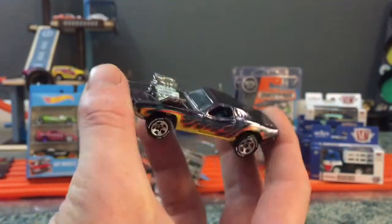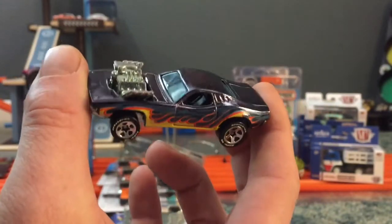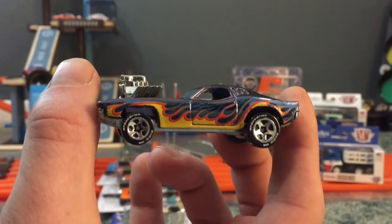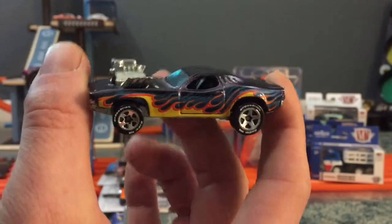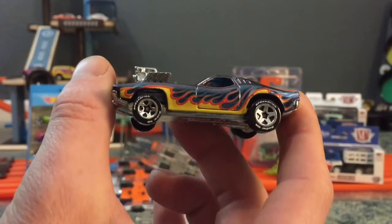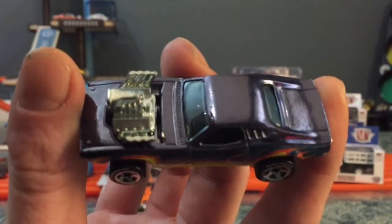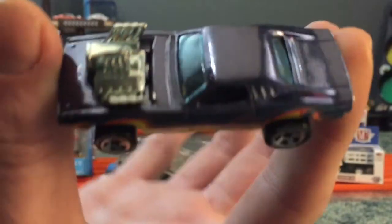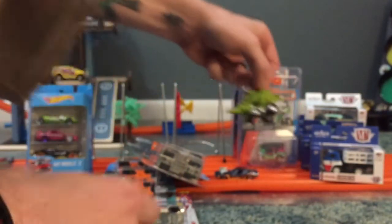Moving on. Thought I didn't have this one yet, but apparently I already do. And now I know that when someone says the Roger Dodger from the Hot Wheels Classic Series is black, it's not black. It's this dark purple, but a lot of people label it as black. So, if you see one of these on eBay and you're collecting Roger Dodgers and it says purple Hot Wheels Classics, that's what it is. It's a very dark purple. If it says black, it's this one. There is no black version of the Roger Dodger from the Hot Wheels Classic Series.